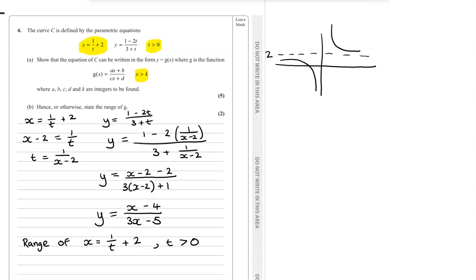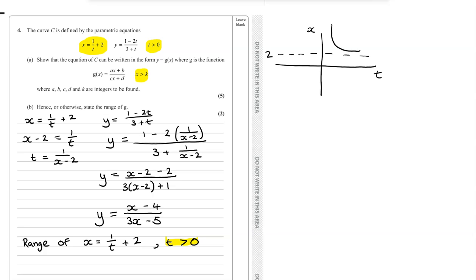I'd always recommend that you draw sketches here, because just visually it will help you see what the range is. But I also mentioned that actually we've got this domain of t being greater than 0. So actually I don't need that part either. So this is just my graph of x against t. It seems a little bit weird to have x as your vertical, but that's what we're plotting here. We're plotting x against t.